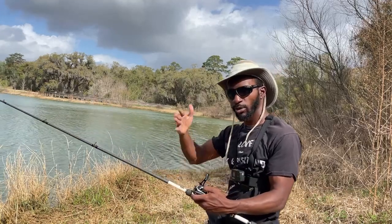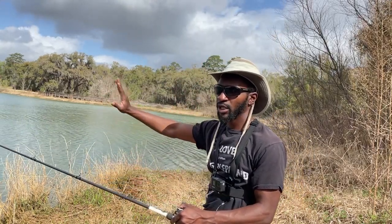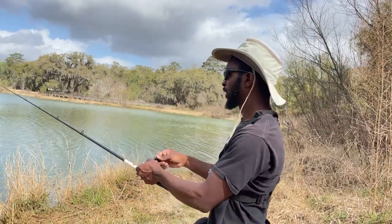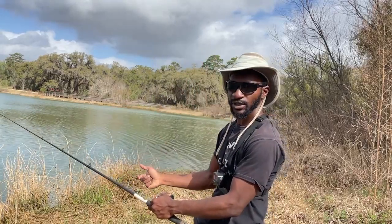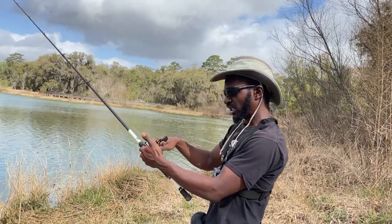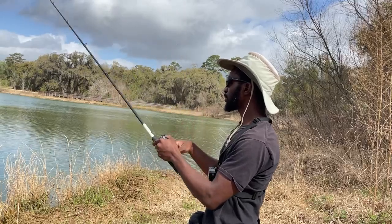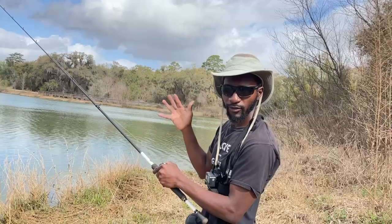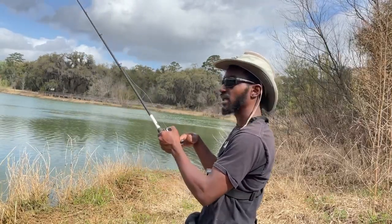Up close and personal - the only thing we're doing is casting that lure as far as possible, trying to get it out to the middle of the pond. Letting that lure sink - it's only anywhere between five to eight feet out there at the deepest. I let it fall for four or five seconds just to make sure it's on the bottom. All I'm doing is yo-yoing that rod - lifting it up, letting it go back down. Don't lift too aggressively or too hard, just gradually lift that bait up off the bottom, then let it flutter right back down in their face. Slightly turn your handle, pull up the slack, let it go back down and keep repeating. Something about that lure fluttering and those loud rattles - that brim fluttering in their face they can't stand it. It's an easy meal, easy target for a bass. They're opportunists - remember that.